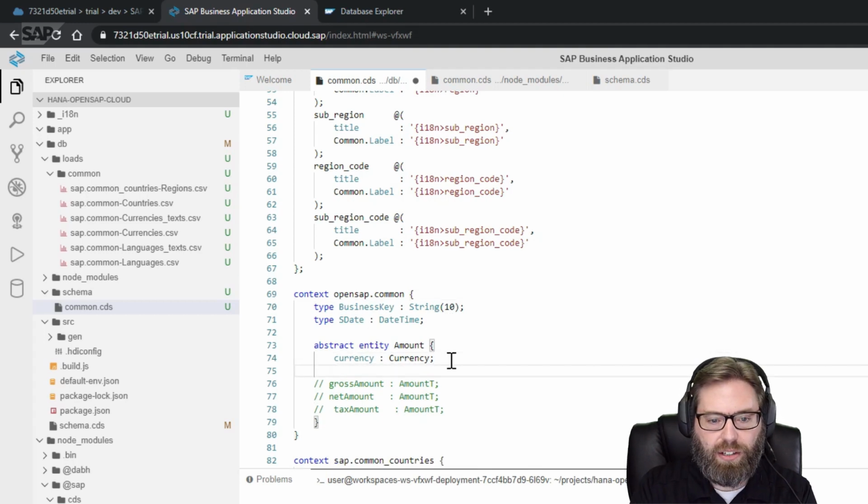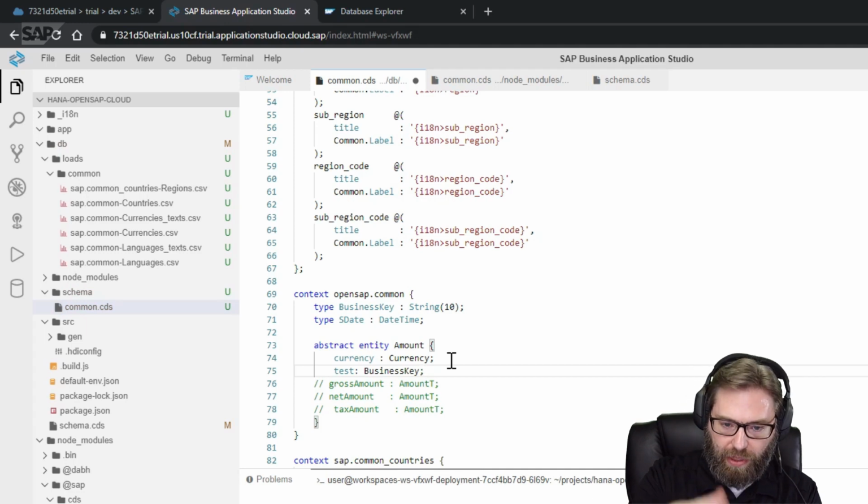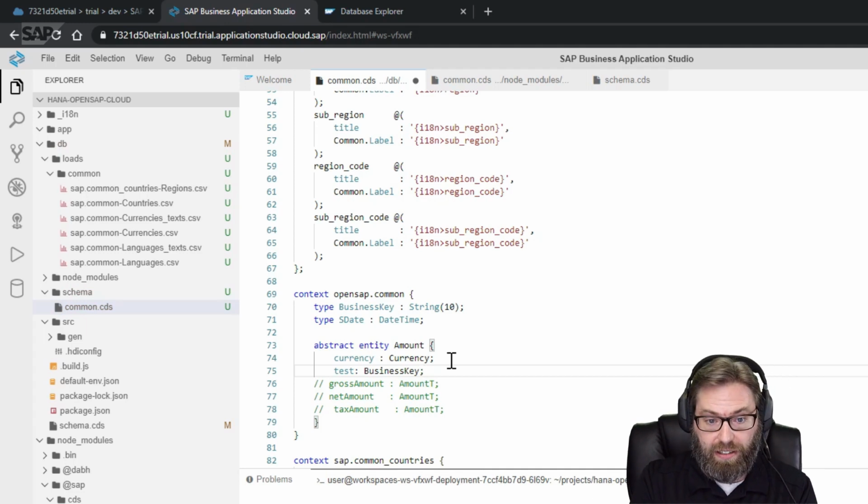And what I'm doing there is I'm just shortcutting things. For instance, I could come here and I could say test, and instead of defining string 10, I could say business key. And that type will then automatically be inherited everywhere that it's referenced this way.